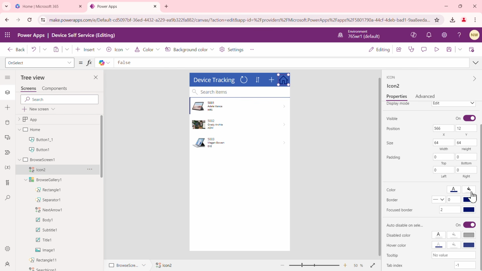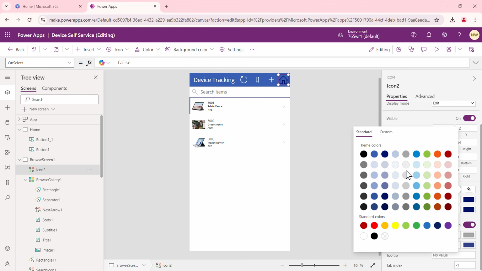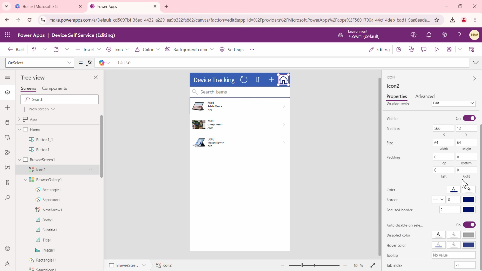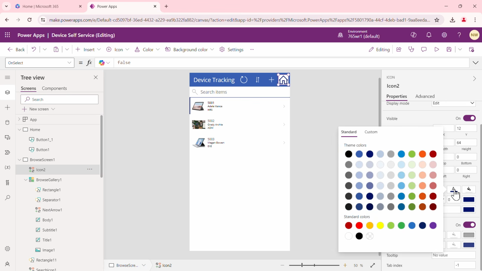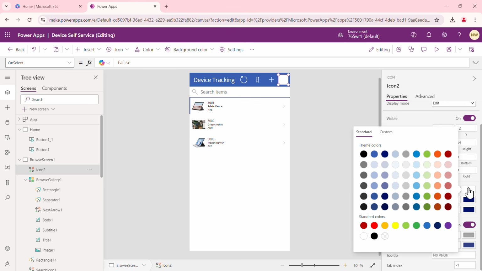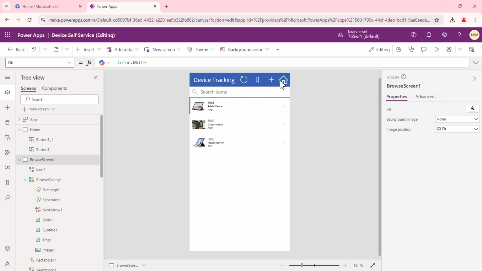So I'll go ahead and actually change the color. That's actually the background color. That's not what I want. Let's see. There we go. So there is my home icon.